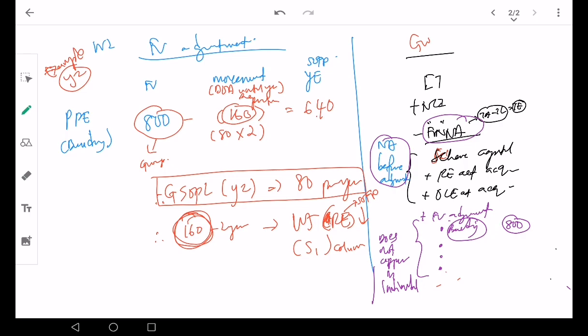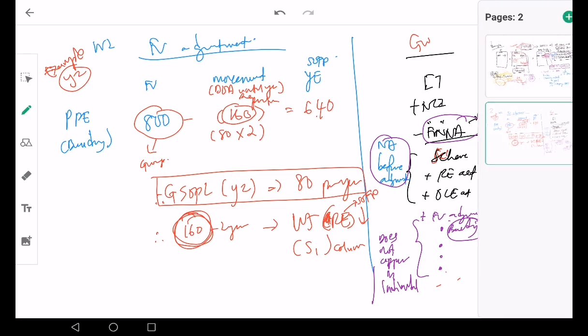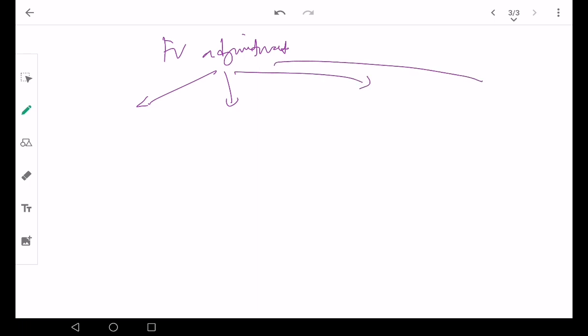So okay, I want to recall here: if asset increases, net asset will increase. If liabilities increase, your fair value net asset will be reduced. So what is another principle here? I gave an example. What is a fair value adjustment? Other fair value adjustments that can be in the fair value net asset.